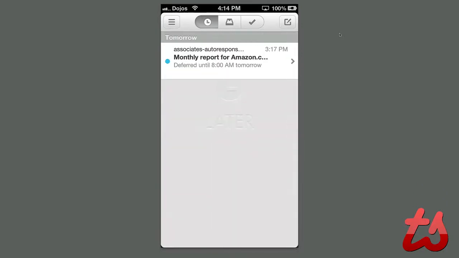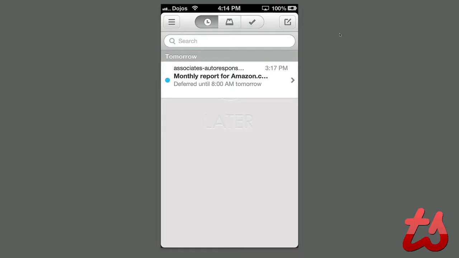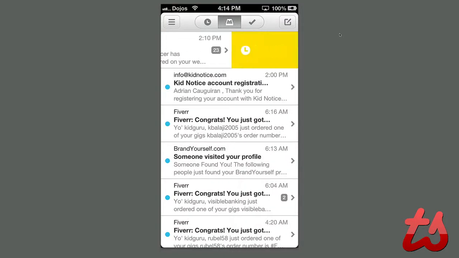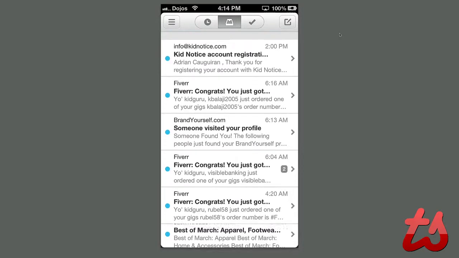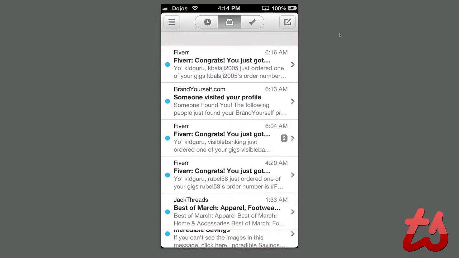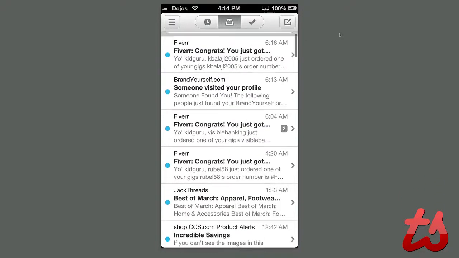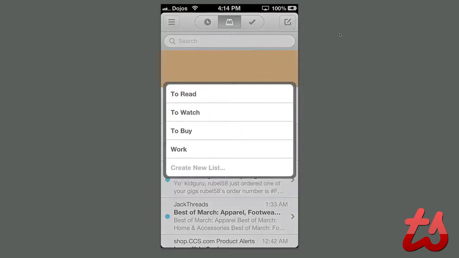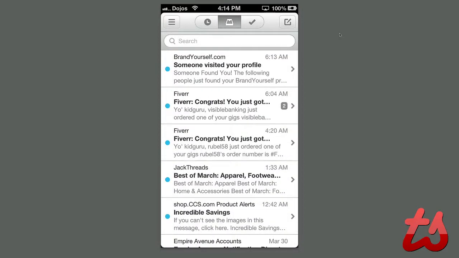I can easily see those tasks here in my later menu, to see those things that I want to be notified about later on. Now again, I can put in a specific list. If you're into the whole list thing, you can do that as well. So I can correspond things to a list. So you can see here, I can just get rid of email as it comes in. Let's see here. I want to be notified about this order I got in the list. So I can swipe far to the right, let go here, and I can say this is something that's related to buy, to watch, to read, or I can create my own list. So in this case, this is related to work. So I can put that in my work list.